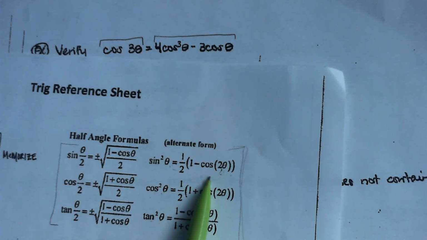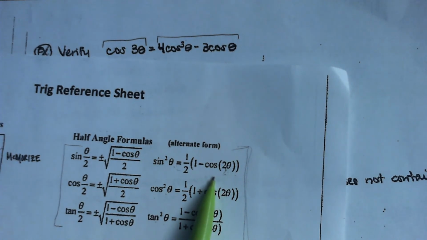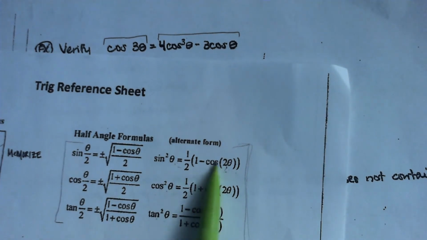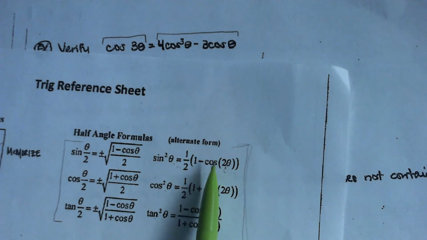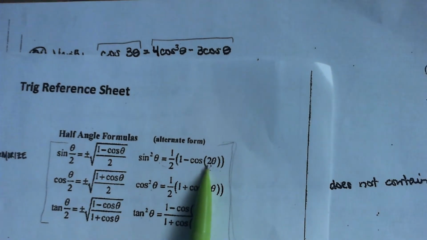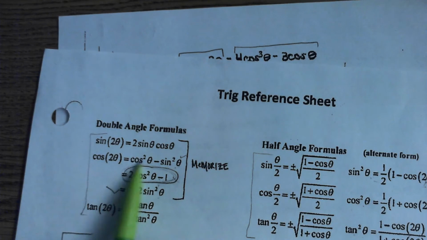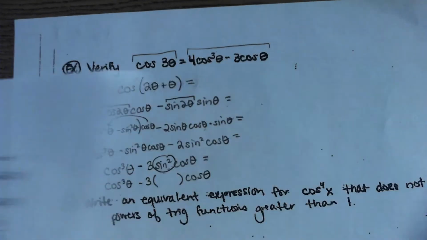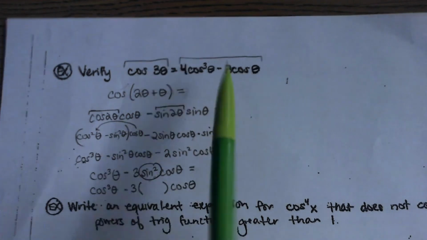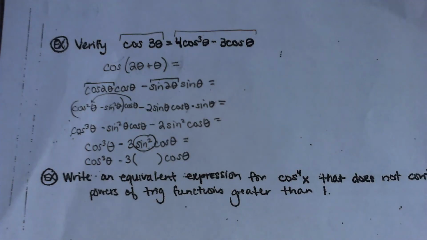So this is another option, but again, if we use that option, we could get away with it, but we're going to be faced with a cosine of 2 theta again, so we're going to be faced with having to use a double angle again, because we don't have cosines of 2 thetas in our answer. So this is where it becomes tricky, because you have to try to have a little bit of foresight and know what the best choice is. I'm saying keep it basic.